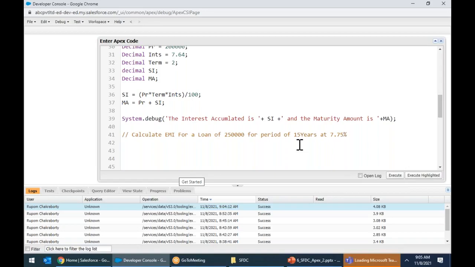Calculate the monthly EMI. EMI has to be calculated. Every month, how much am I supposed to pay? Think now. If I take a housing loan of 25 lakhs for 15 years at an interest rate of 7.75%, what should be my monthly EMI?